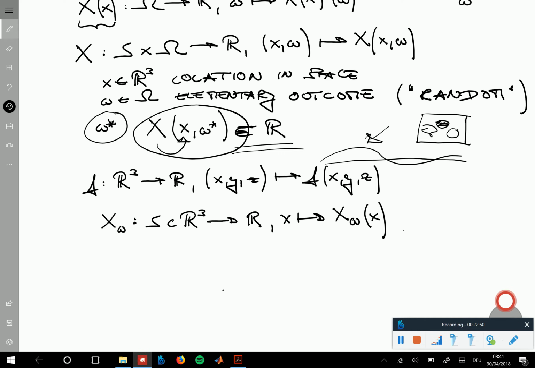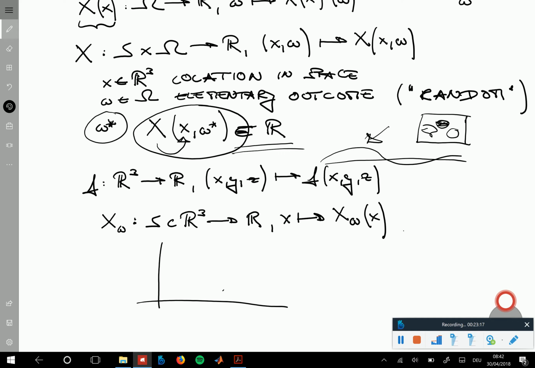An example, if you're familiar with random processes, is of course things like Brownian motion or Ornstein-Uhlenbeck processes, or even random walks, or drift diffusion models. Who has heard about the drift diffusion model? Yeah, so that's a random process, which is a special random field.